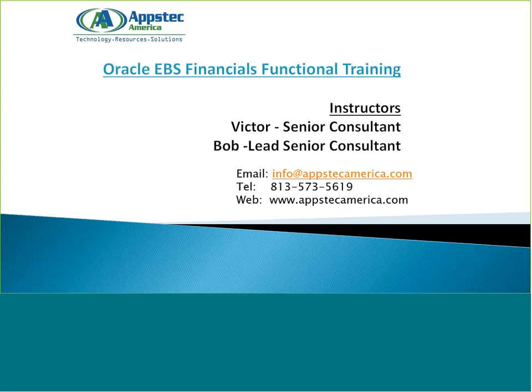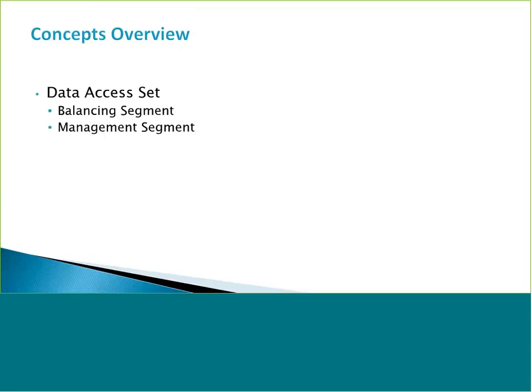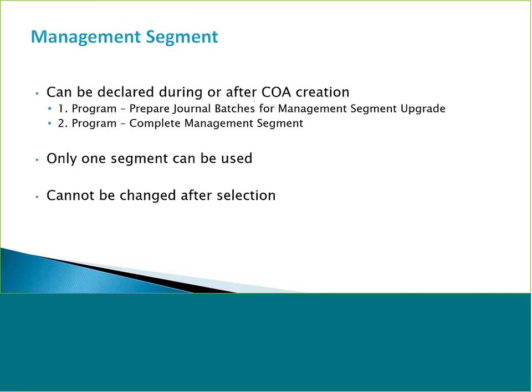Thank you, Bob, for the introduction. Welcome to Lesson 28 of our Oracle Financials Functional Training Series. We're going to continue with the topic of the data access set and the balancing and management segments and how they are used to grant or deny access to data through the data access set screen. So we already talked about the management segment and how it can be used to do this.